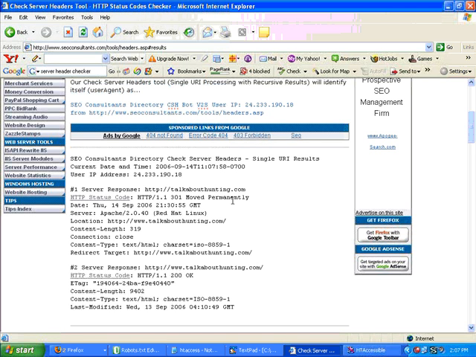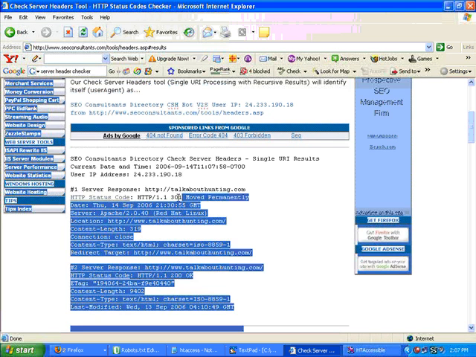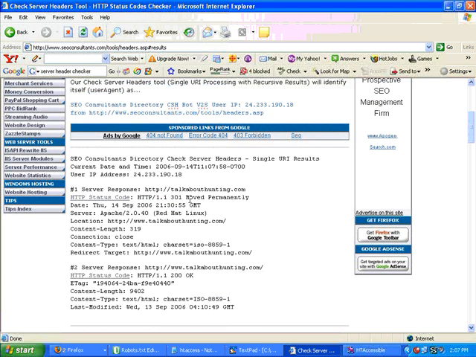And it has moved to www.talkabouthunting.com. Okay, so we've got the right message over here. It's saying that that page was moved, 301, moved permanently. Then server 2, which is the same server in this case, www.talkabouthunting.com, comes back with a 200 OK.